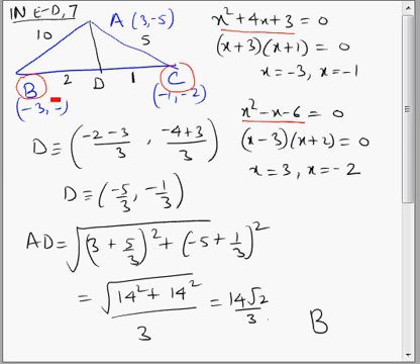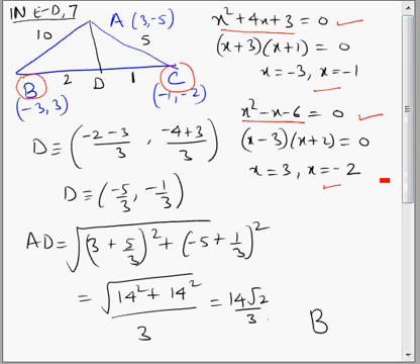So the idea is to find the coordinates of B and C first. To find them, we need to solve this quadratic equation as well as this quadratic equation. They are very simple quadratic equations. We can factorize this into two factors and find two x coordinates, and similarly we can factorize this by splitting the middle term into two factors and solve them to get two values.